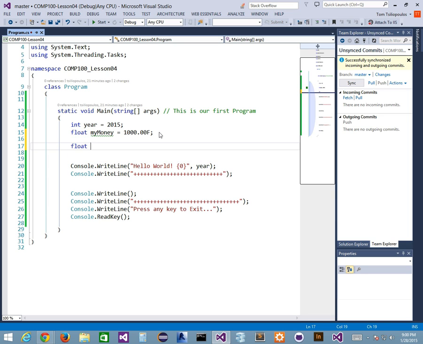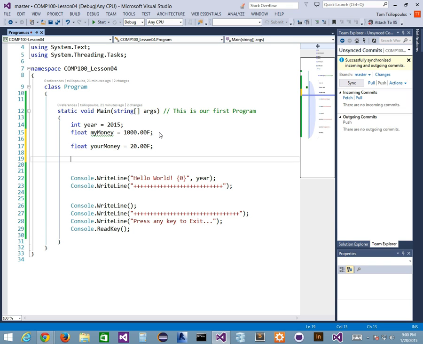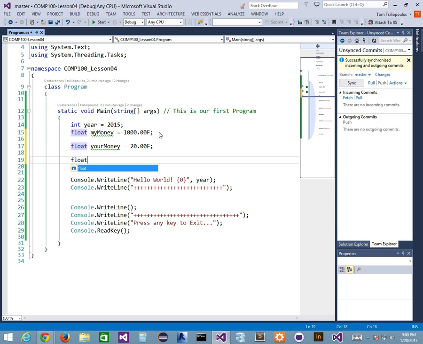Here's your money, and I want to add in $20 of your money together. And then I want to finally say the result is also a floating point number. I'm just going to do it like this so you understand how it works. Here's the result, and I can do an operation like this: my money is equal to my money plus your money.